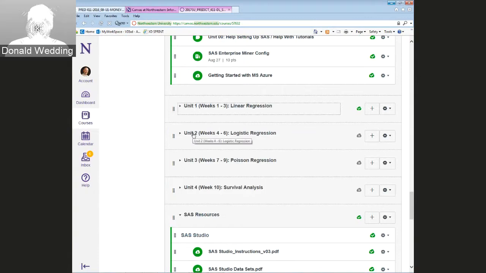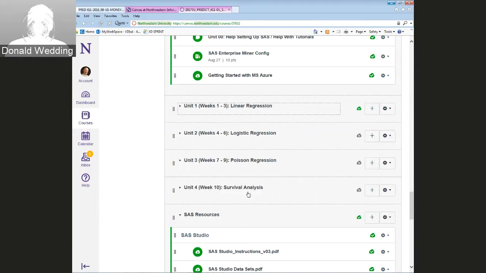Linear and logistic will account for about 99% of what you do in the real world. And of the last 1%, Poisson will probably be about 90% of that last 1%. But once you understand what a generalized linear model is, you'll be able to handle, like, gamma distribution and Tweedie and all those other types. You'll understand the principle.